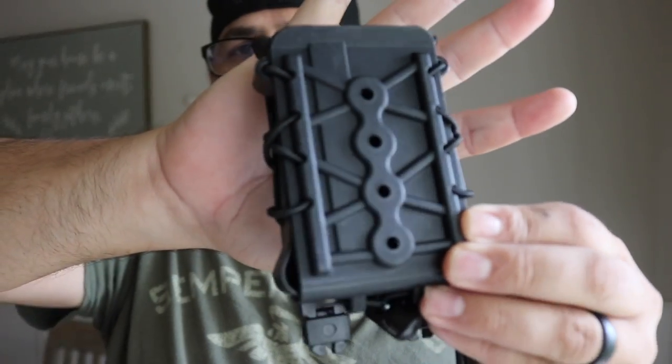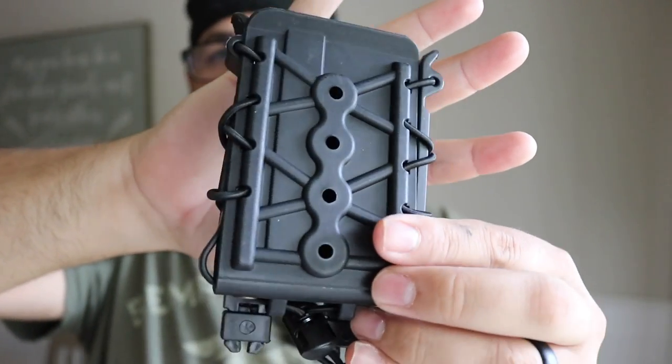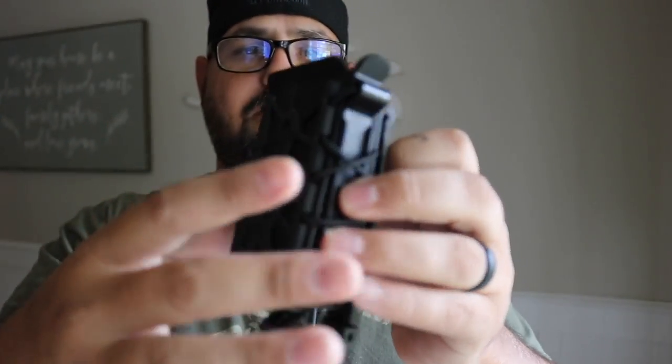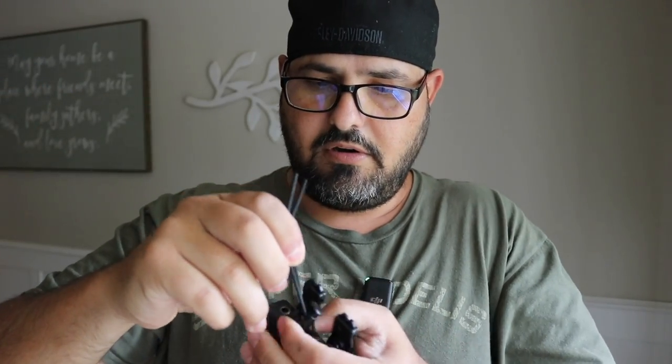I got two of the nine-mil pistol pouches just to try out. Now this is the AR-15 one — same deal, you've got the picture on it. This one is more like all plastic overall. It has the same bungee cord and the same MOLLE build loops. Let's put the AR-15 magazine in — it fits just fine, no movement at all. It feels pretty decently retained. If it's coming out a little, you can tighten the bungee a bit for more tension.